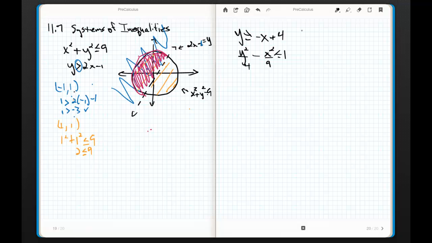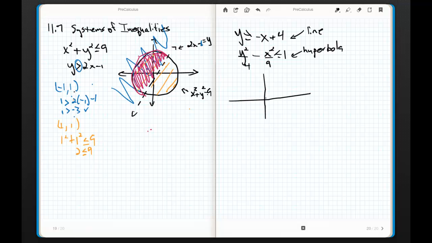Now we've got to identify what we're looking at. Well, that's a line. I'm hoping that you can see that. Now what's this? If I didn't have these inequalities in here, what would this be? Well, remember y squared over a squared minus x squared over b squared equals 1. What was that again? It's a hyperbola. If you're not good with conic sections, this section's going to punish you a little bit, but we've spent some time in conic sections, so hopefully you're doing okay with those now.